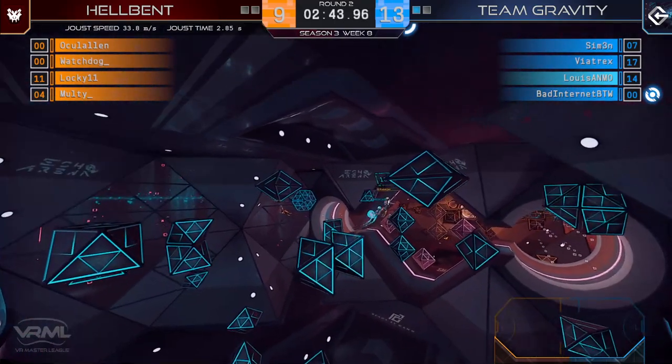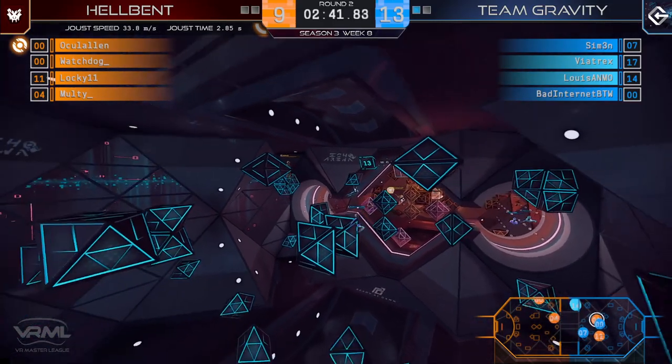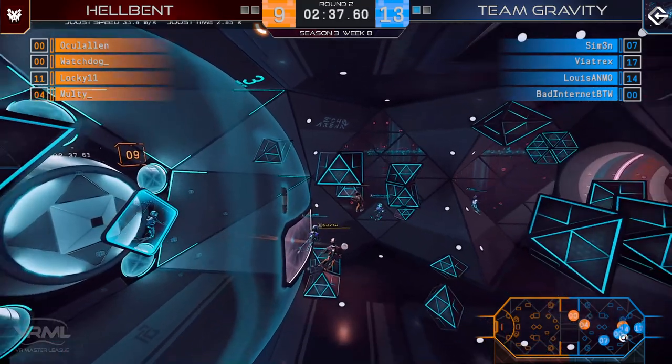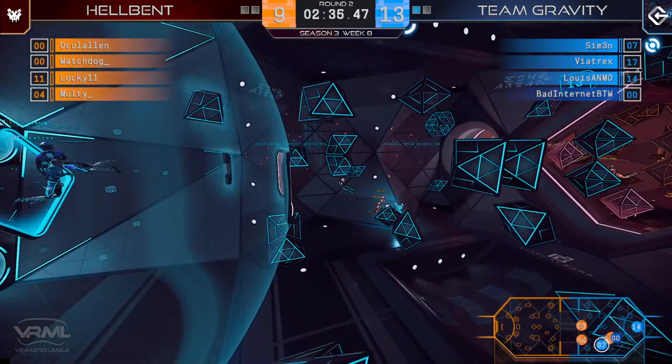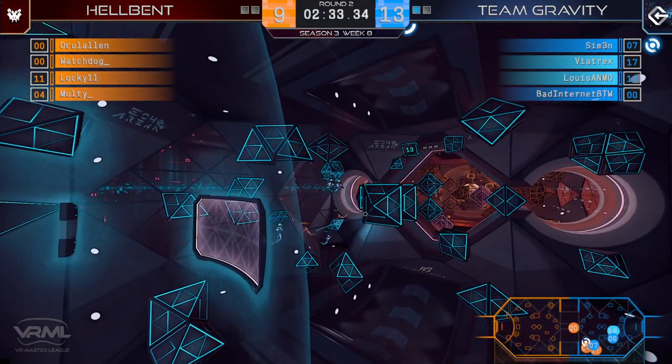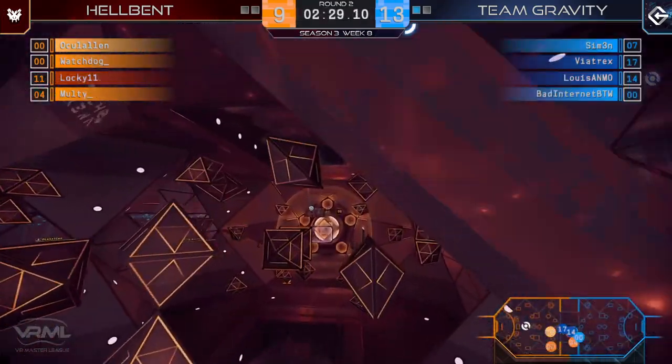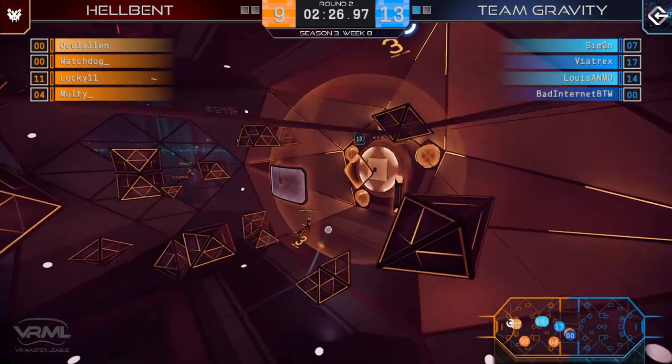And speaking of pressure, Oculal unable to get the steal. He gets the second one, though. Chooses not to go for the mail slot. The pass to Lockie instead. Not quite going to be on target. They could have had a 3-pointer there, but they just couldn't recollect the disc. And you got to feel for Hellbent there, as that 3-pointer would have been so good for them right now.